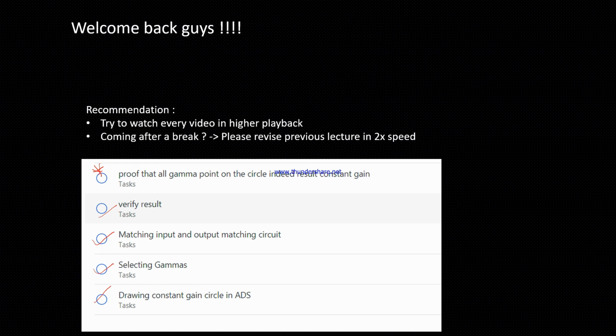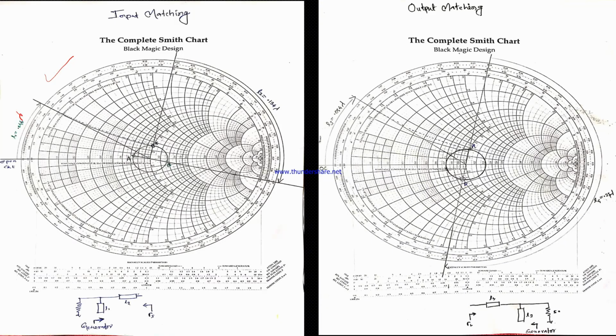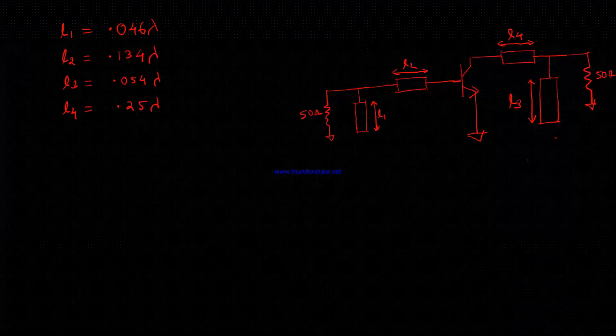So let's start. This was the question we have been given, and we have already done this manual thing, but as I have said to you, in ADS we don't need to do this manual calculation. Everything is automated in ADS, but it's always good to do it manually in your Smith chart once when you are learning it, and then after you have learned it, to save your time you can use ADS. So today we will use ADS.